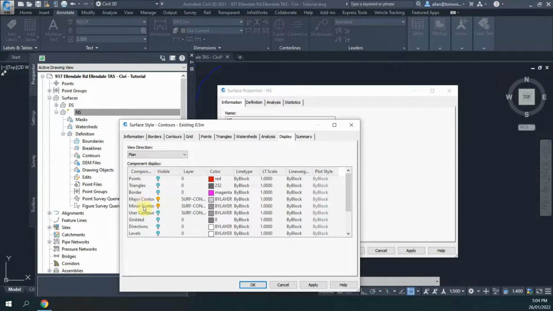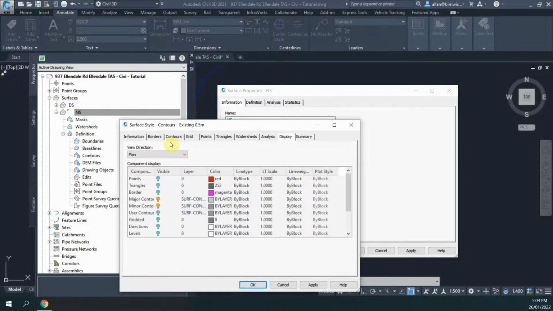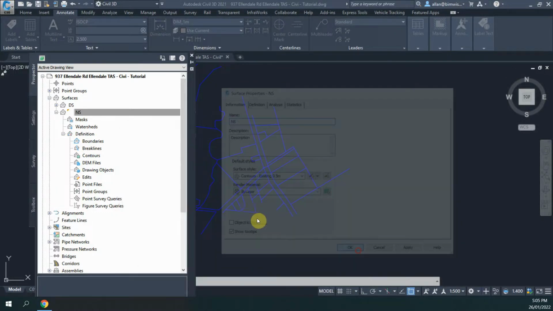Display major and minor contours are on, and my contour intervals are minors. That's funny, I might change that to 5. Minor interval at 0.5 and major intervals at 2.5. I'll leave it at 2.5. It doesn't really matter for this exercise.